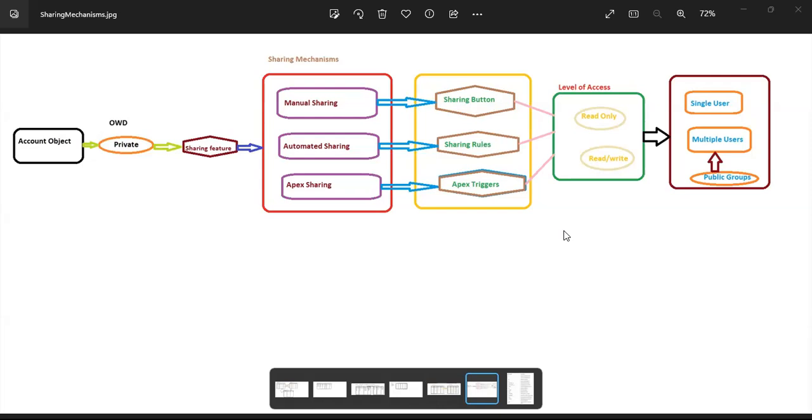I want to share the record using sharing rules to a single user. How can I do that? Owner-based also has sharing rules options like share it to public groups, roles, or roles and subordinates. Only that we have options. So how are we going to share?